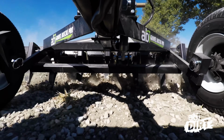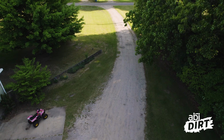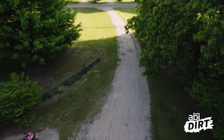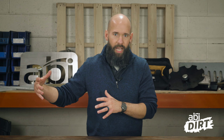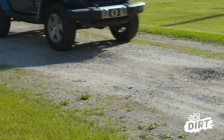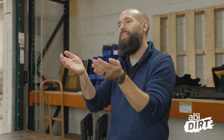Step 1, you've got to loosen things up. Now, we talk a lot about potholes around here and how to get rid of them and getting to the bottom of the pothole, but what exactly does that mean? Remember, anytime you're dealing with washboarding or potholes in a gravel surface, whether it's a gravel driveway or a gravel lot in front of the barn, if you've got a depression there, it's going to be heavily compacted, not just at the bottom of that pothole, but on the sidewalls as well.